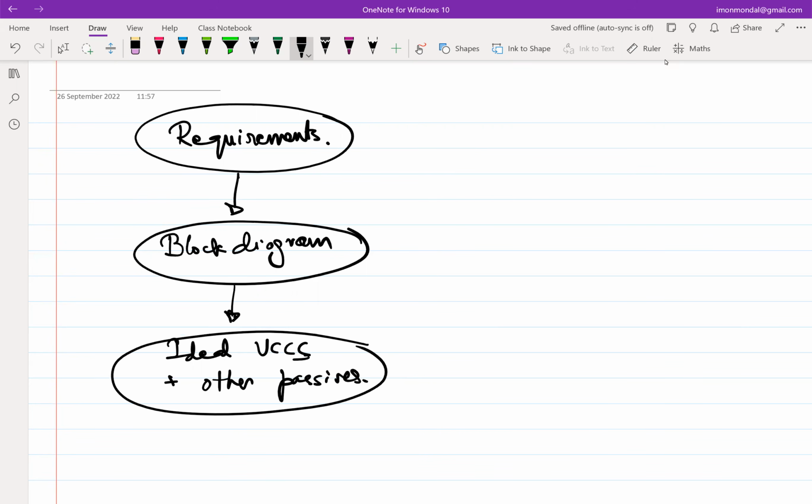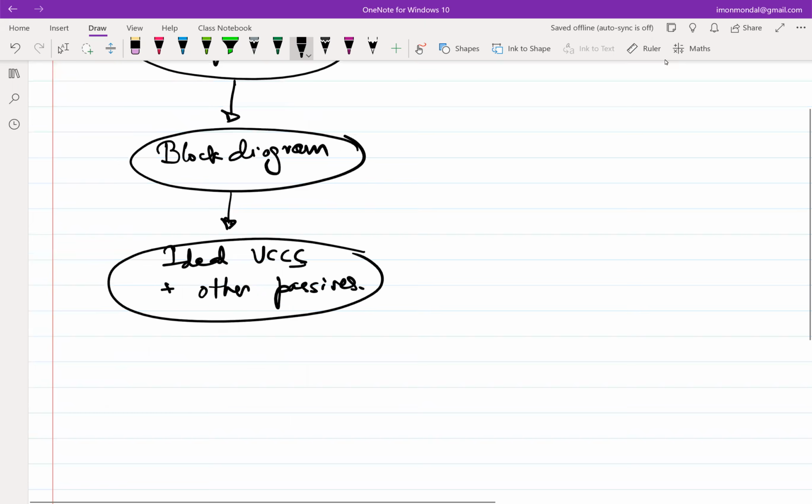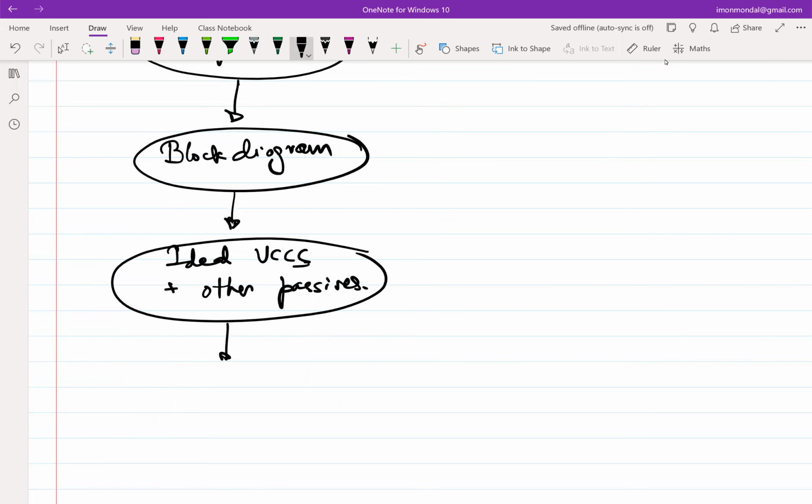And then you analyze and see whether your block diagram, whatever you started off with, meets the requirement or not. You analyze at every step, but overall you will have to satisfy yourself that whatever requirements you started off with in step 0, you are on course, right? So if you satisfy that, then the last step is to replace your VCCS with MOSFETs, right? So replace VCCS with MOS transistors.